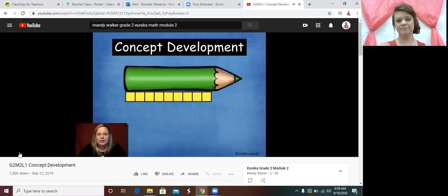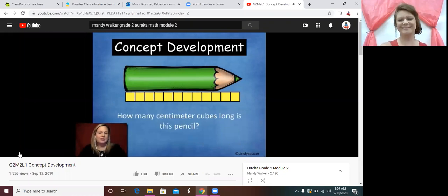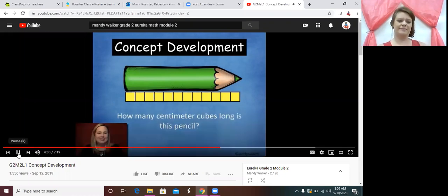Let's bring those all in again. Ready? Ta-da! How many centimeter cubes long is this pencil? Okay, the other thing you need to make sure you do is count correctly. Whenever you're counting these, put your finger under there. 1, 2, 3, 4, 5, 6, 7, 8, 9, 10, 11, 12. Make sure you count them properly. If you line them up properly, endpoint to endpoint, no gaps, you get the right number of cubes, but then you count it wrong and write the wrong answer down, well, then you're going to get it marked wrong on your paper.